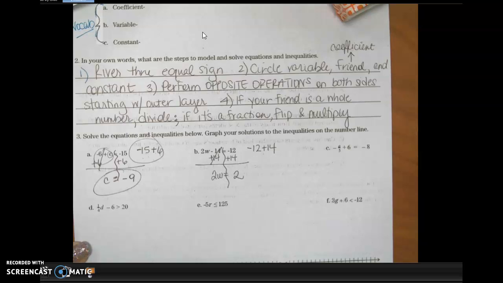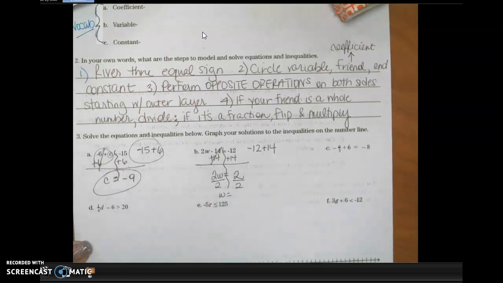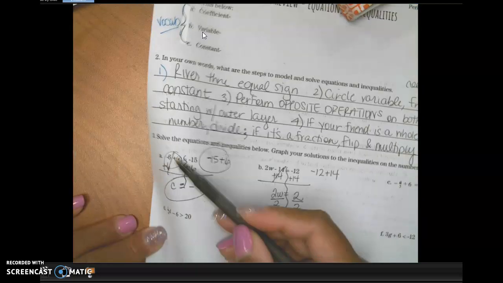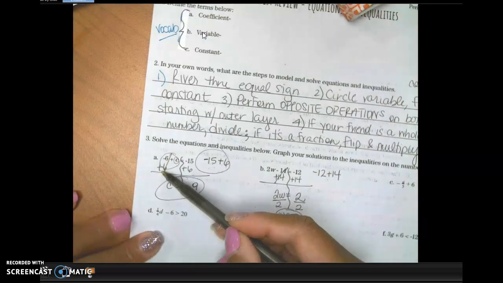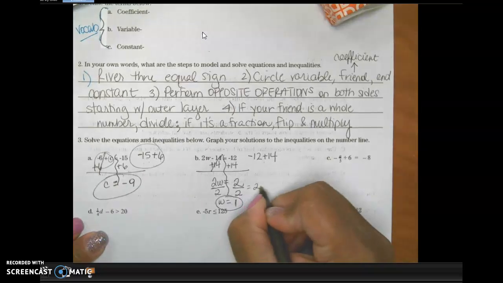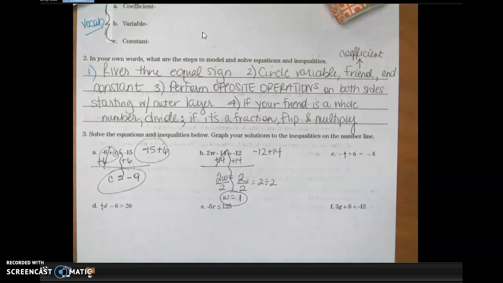Now what? Both sides divide by 2. W equals... Nuh-uh. When we cross that out, we are not making a 0 with the fraction. We're making a 1. Now this is 0. Negative 6 plus positive 6 is 0. But 2 over 2 is 2 divided by 2. That is not 0. I told y'all that at the beginning of this unit. When I cross out, I'm making one of two answers, 0 or 1. This is not a 0.